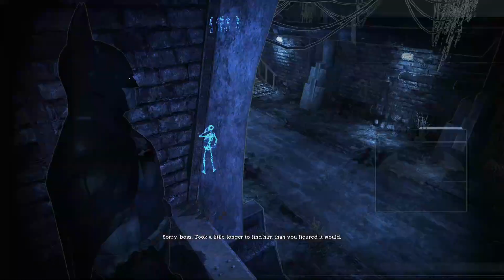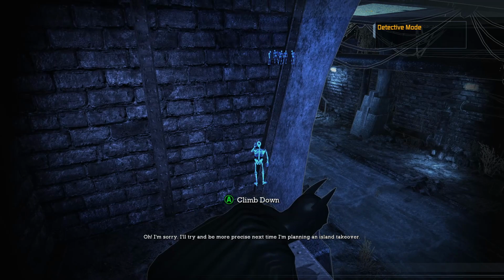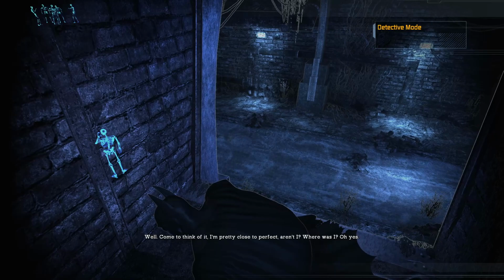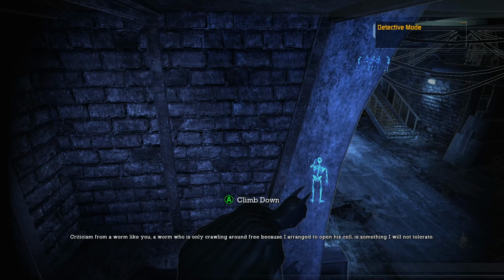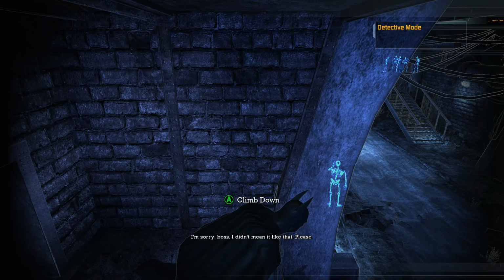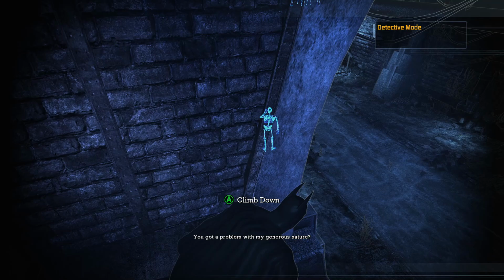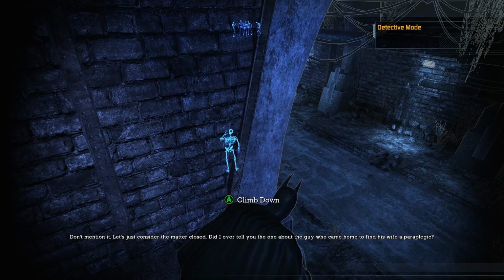Sorry, boss. Took a little longer to find them. Boons. Oh, I'm sorry. I'll try and be more precise next time I'm planning an island takeover. Just listen to this for a little bit. I'm pretty close to perfect, aren't I? Where was I? Oh, yes. Criticism from a worm like you. A worm who's only crawling around free. Joker is pissed. Open his cell is something I will not tolerate. Oh, God. I'm sorry, boss. I didn't mean it like that. Please. Oh, well, see now you're apologetic. I'll just have someone drive round to your house and break your wife's leg. Oh, God. But Joker! You got a problem with my generous nature. Damn. No, I guess not. Thanks. Oh, don't mention it. Let's just consider the matter closed. Did I ever tell you the one about the guy who came home to find his wife a paraplegic? Jesus.